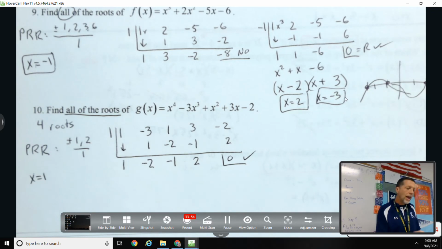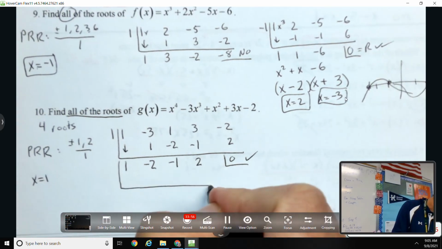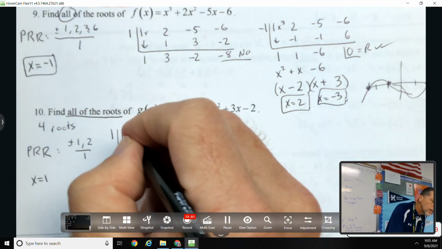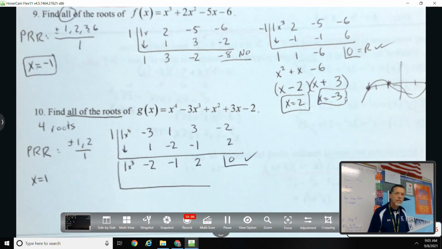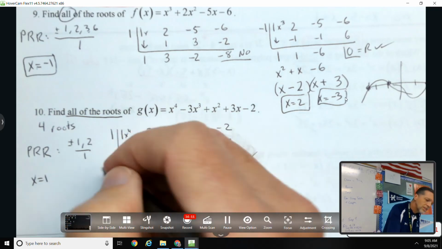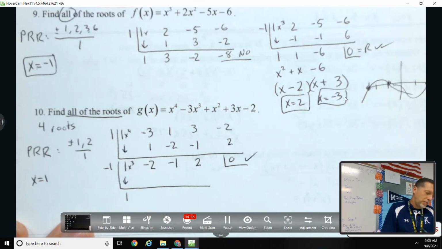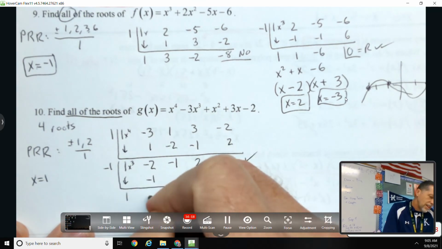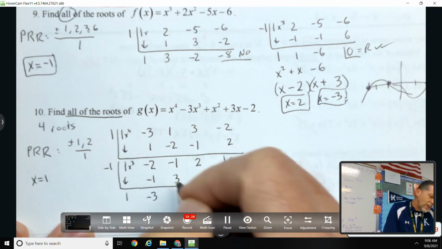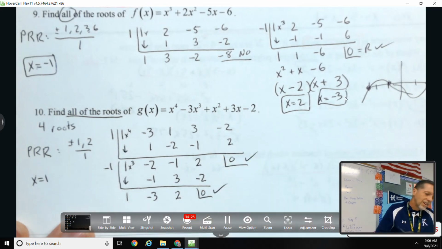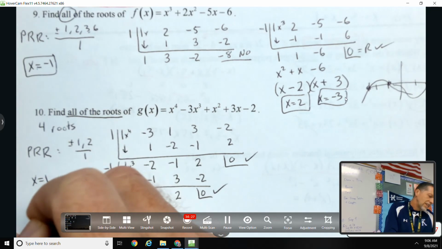And now we can use the depressed coefficients. I'm still having to guess because I've got x cubed minus 2x squared plus 2. Which one are you trying? What do we want to try next? You want to try -1? Okay. I don't think it's -1. It's not. Wait, it did work. Okay. See? I was right.